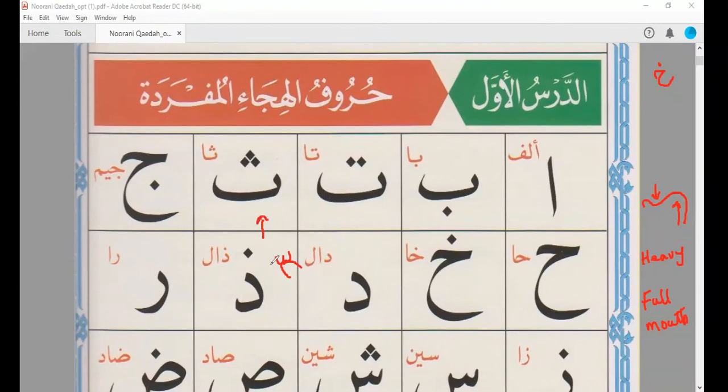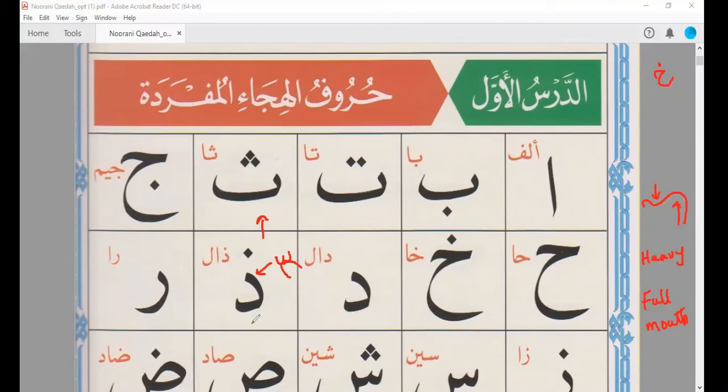For tha as well as for dal, just the tip of the tongue touches the upper incisors, like the way you say this and that. And some people say this and that, but if you slightly bring your tongue out, tip of the tongue, the. So dal, okay? Don't make it heavy. Make it like da.